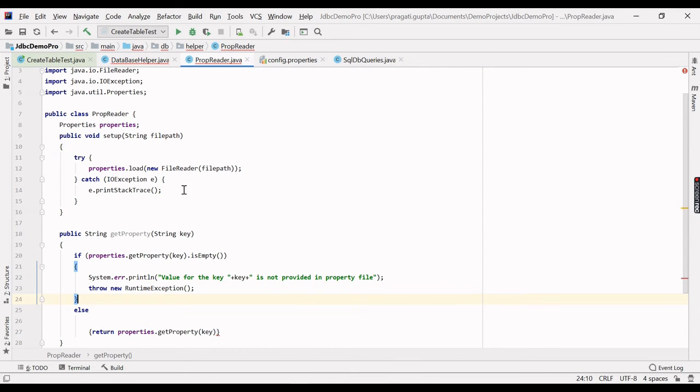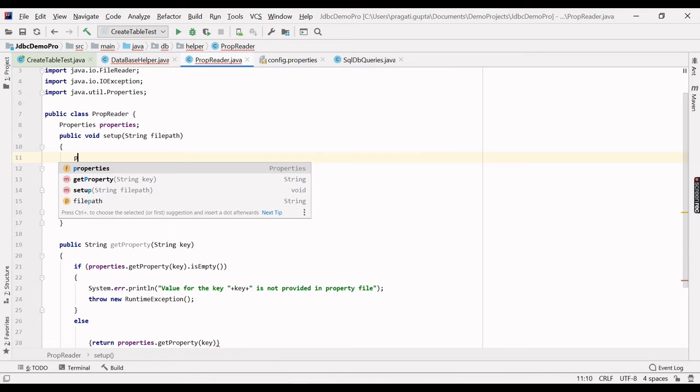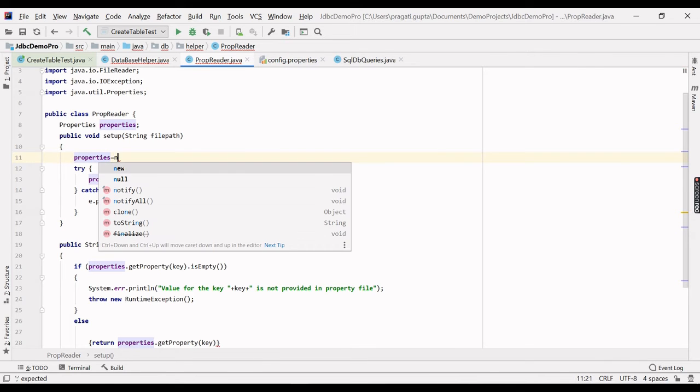And also, I forgot to initialize this, I didn't create the object for this properties class. So also create the object for this.